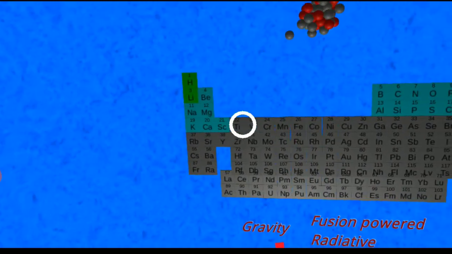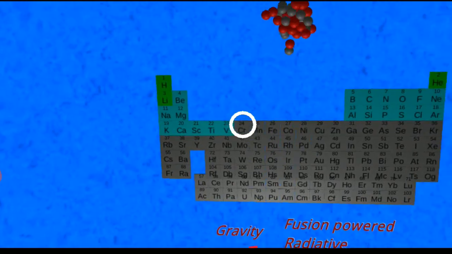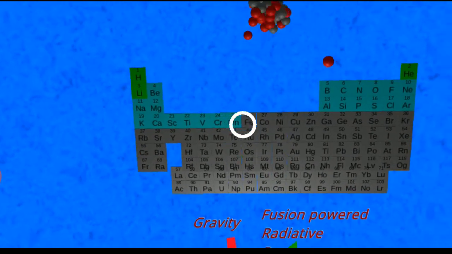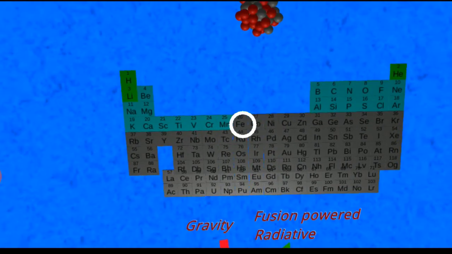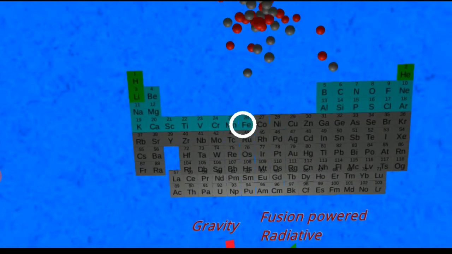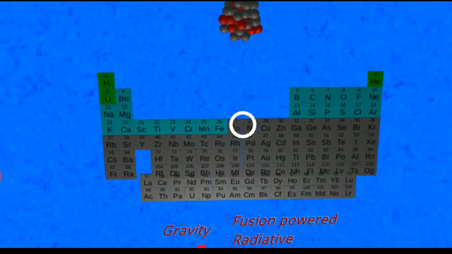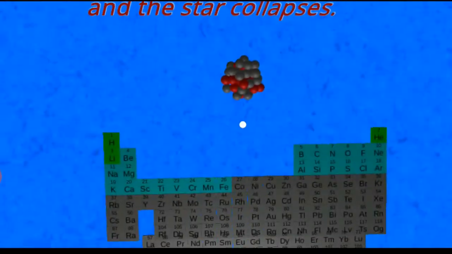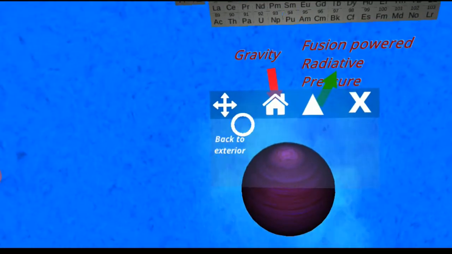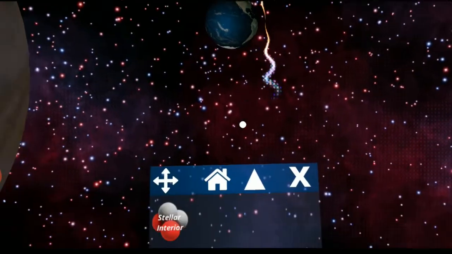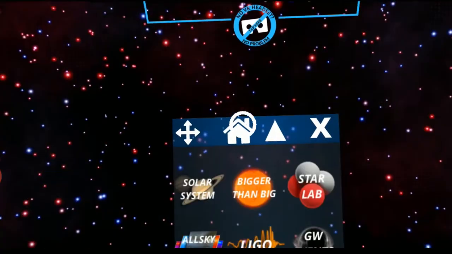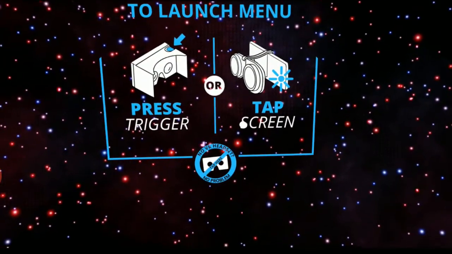These fusion processes will create elements as heavy as iron. At that point, the gravitational pressure is no longer strong enough to fuse any heavier elements. This is the point at which the stars will start their supernova processes. One of the remnants of the supernova process is that pulsar we see. Now we're going to head back home.